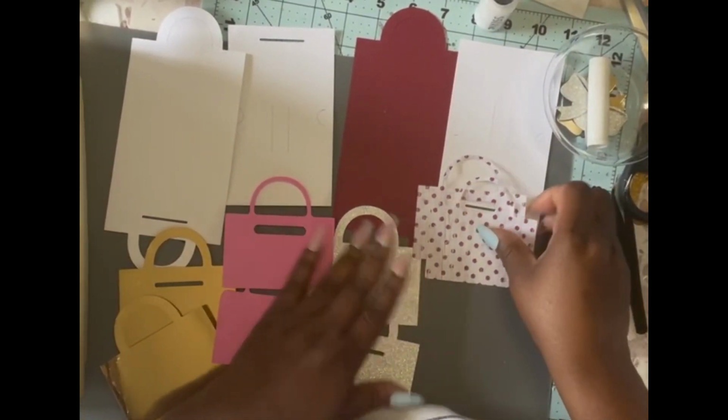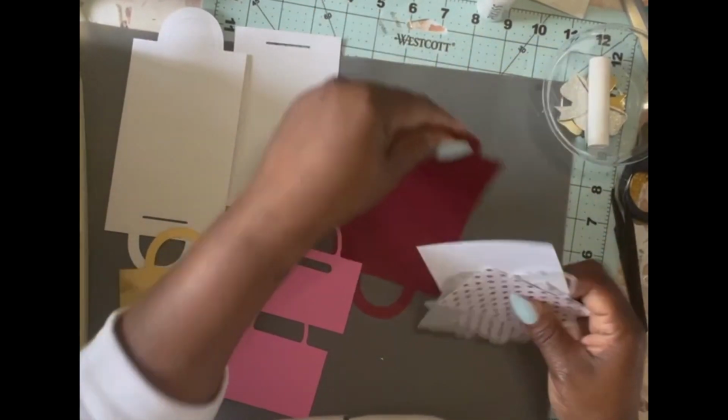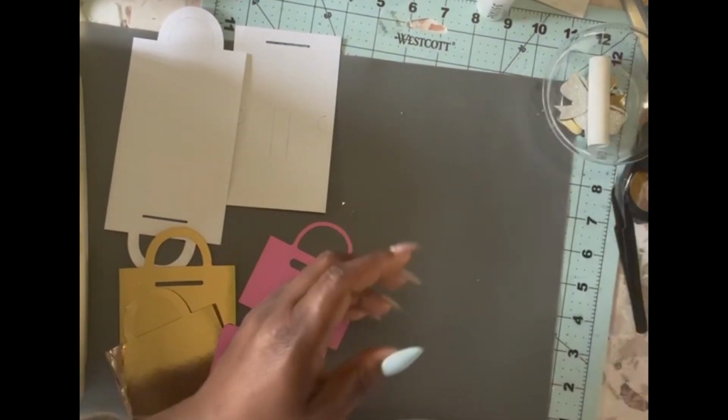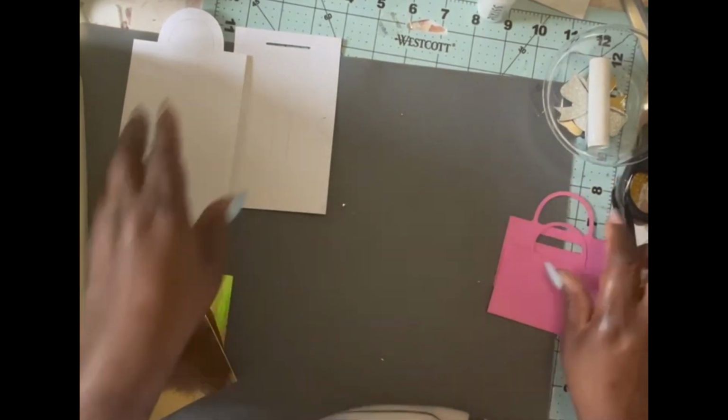I always start off with, I don't think I showed you guys on this video, but I always, before I start, especially after touching everything, I like to sanitize my hands. I keep hand sanitizer on deck, especially for glue, to get the glue off.